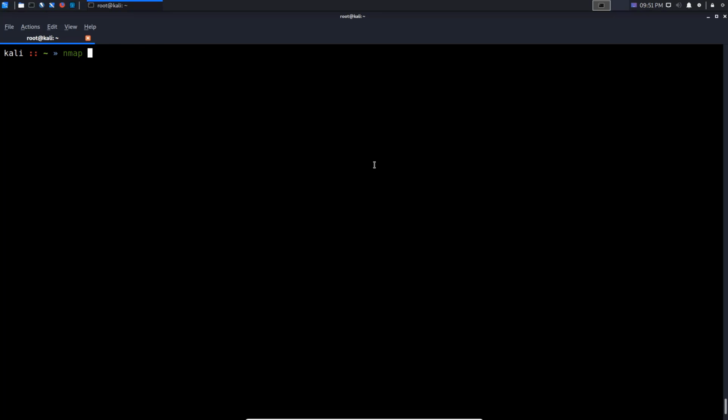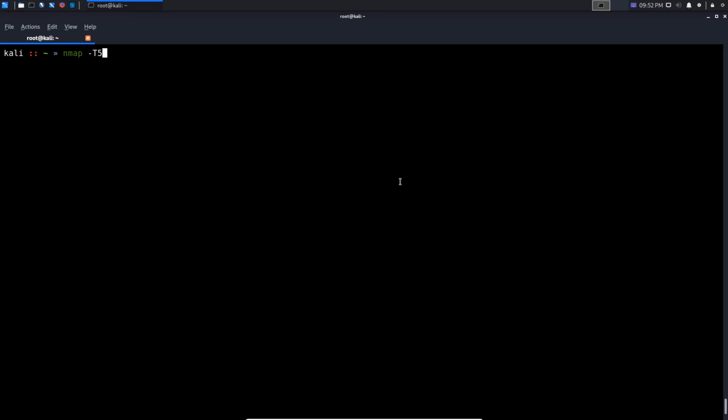You then have T4, which is an aggressive scan, and this is the one that is most commonly used when you want to speed up your scan or get your results much quicker. You then have T5, which is used on networks and hosts that can actually handle this type of scan, because it's extremely aggressive. I mean this is an extremely aggressive scan, so you want to use it cautiously.